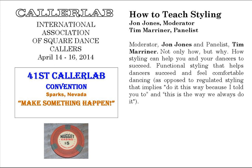So this is something that you have. If the heads promenade half, the sides go into the middle and start molesting each other. Have you had your dancers do that? They either start molesting each other or they start hitting at each other. What does it say? That they should move forward and touch. It doesn't say anything about hitting at the people over there. To see callers do that makes me want to throw up.